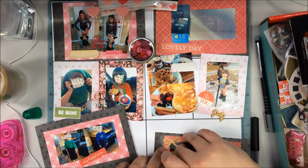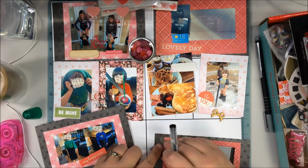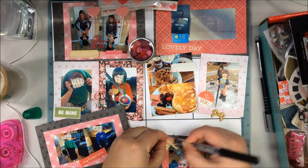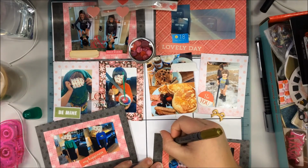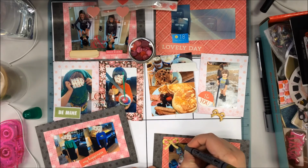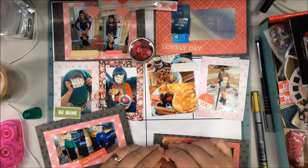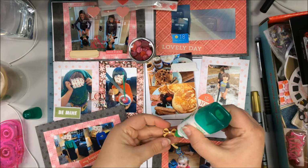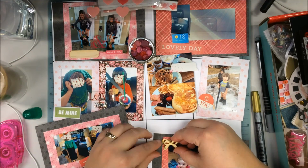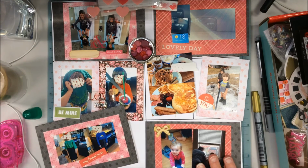And now here I'm fiddling with this bow again. So I finally decide I'm just going to rub off as much of it as I can, and then I'll pull off the backing sheet, and anywhere that I have little gaps, I'm just going to use the gold pen to fill it in. And it's actually a pretty good match. You can't really tell. But in the end, I do find a wood veneer bow that kind of is the same shape. So I use some of my mono glue, and I just pop that bow on top. And you can see the gold sticking out from behind it, so it kind of looks cool. And that comes from Stampin' Up! Too in one of their accessory packs.